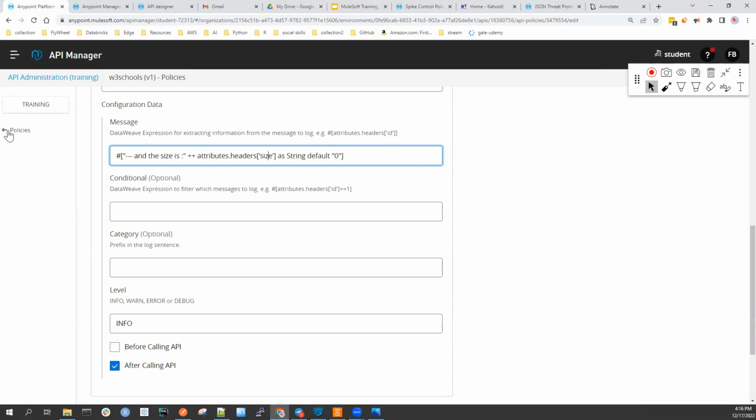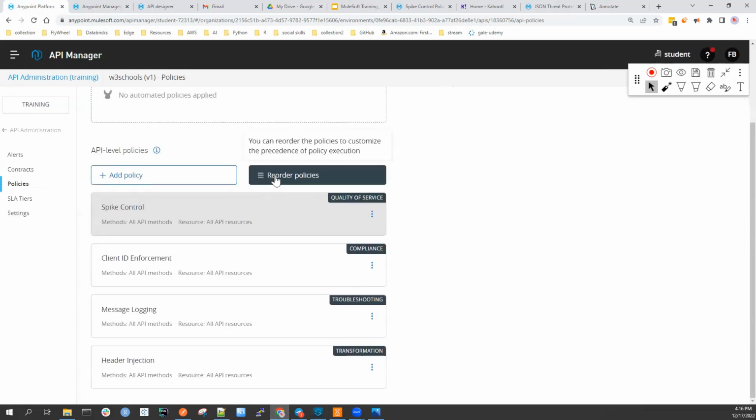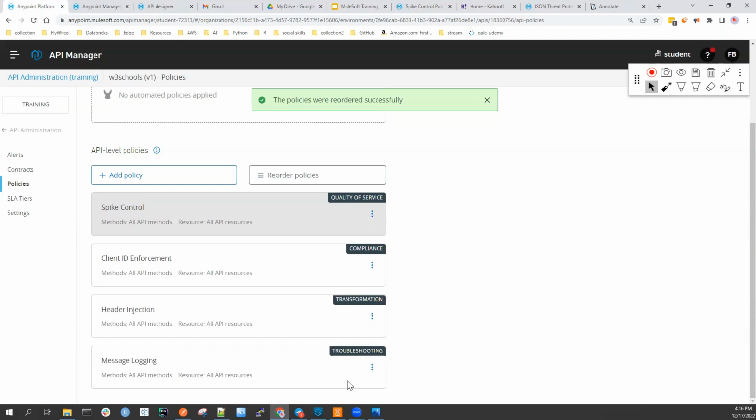You'll see that one now will not get printed. So if I reorder them, message logging, I will put it to the bottom. That means it has the highest priority in the response, right? In the request, it is the last, but in the response, it has the highest priority. So apply. Basically, they are opposite.